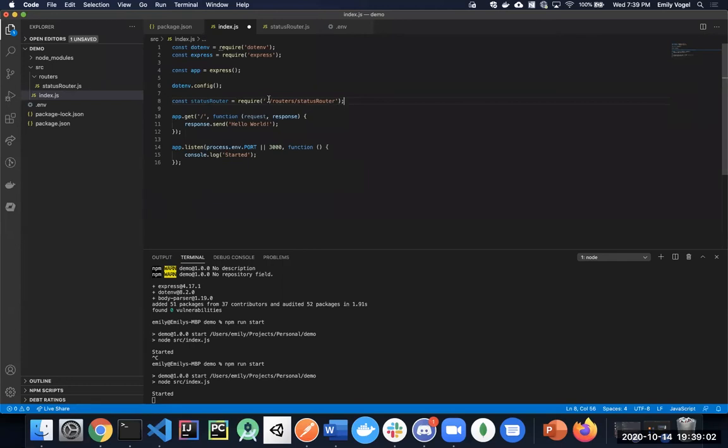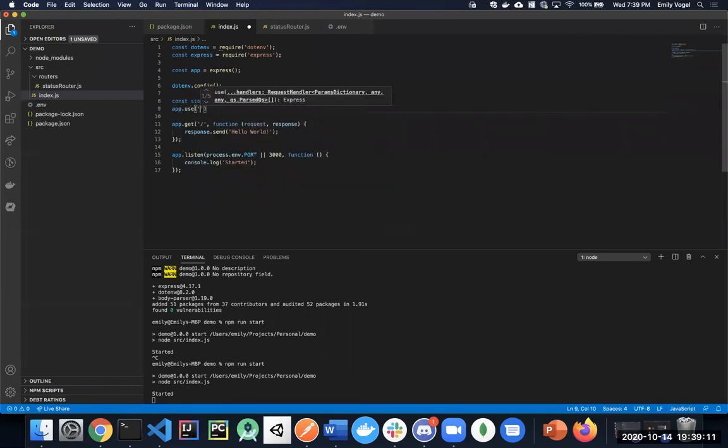This is a file path, in case nobody has seen this before. And then we tell the app to use our router, like so.